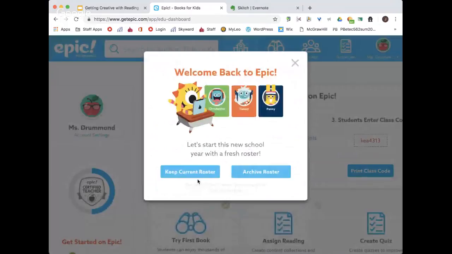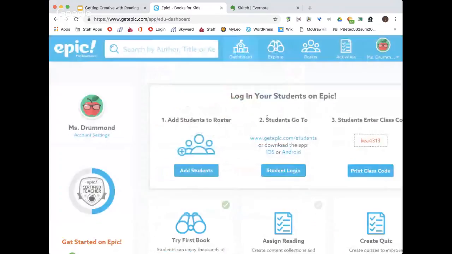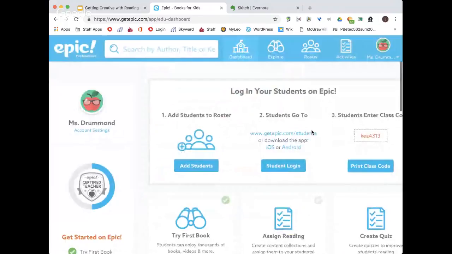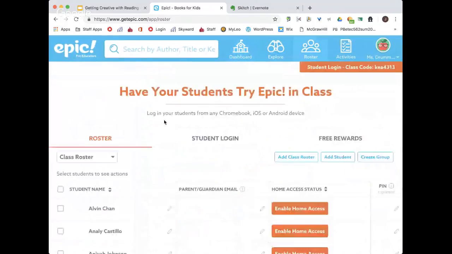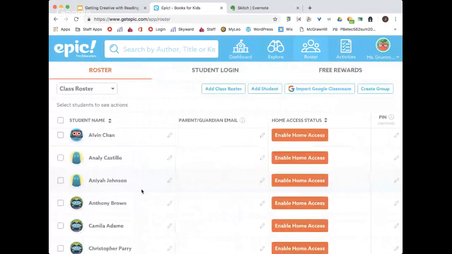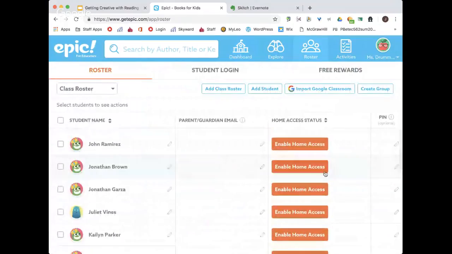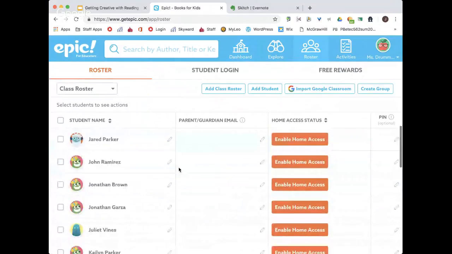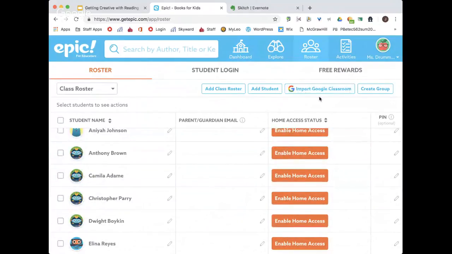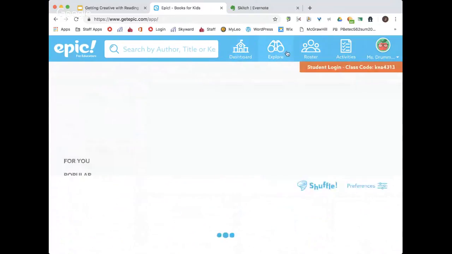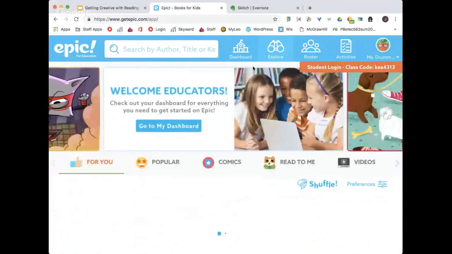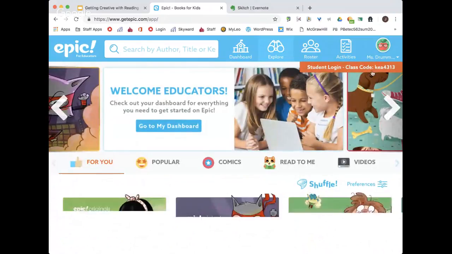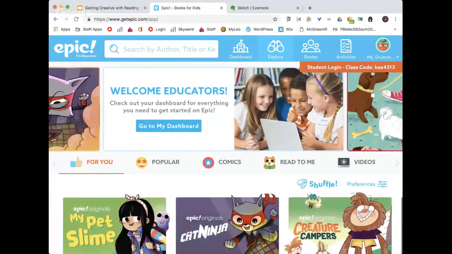All right. So you have different classes that are available for you. You can track your classes. You can see how much time they've spent on it. You can change their logins if needed. You can add parent emails if you want to connect with them. You can import your own classes using Google Classroom. But the most important thing is the students getting to see it. So they will give you a class code so that your students are able to just type in the class code to access it through the app.